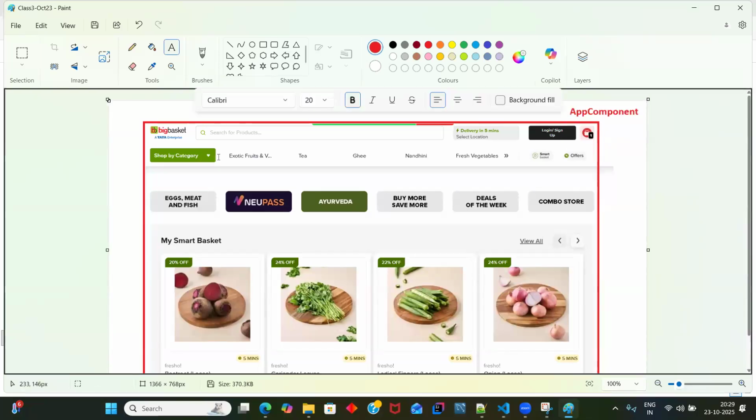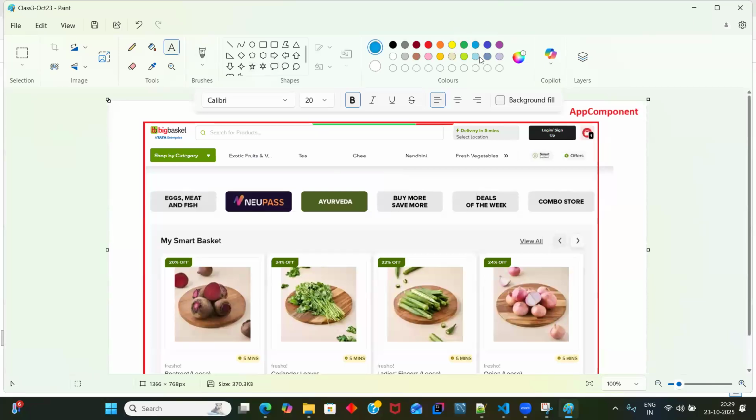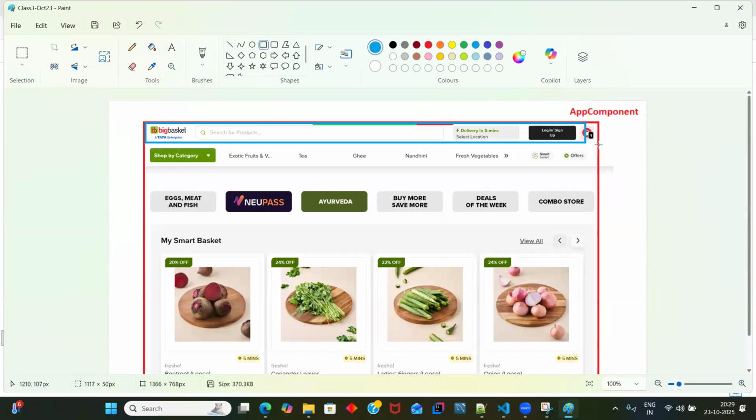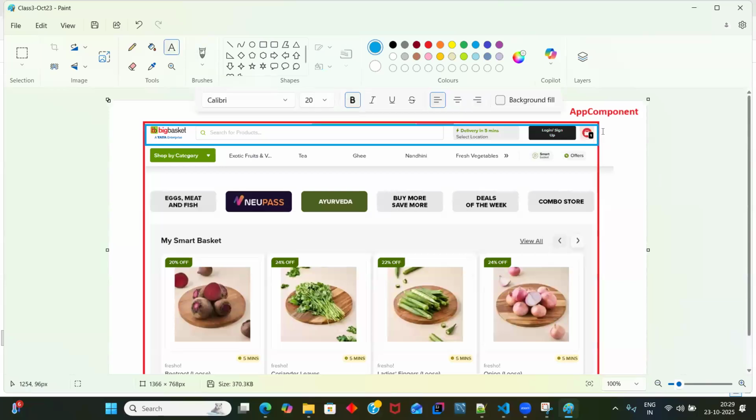Now let's talk about the remaining content, guys. I was talking about the next remaining content with sky blue color. With sky blue color, I was making one more box. This is one more component, and the component name is header component, guys. Are you able to understand why I'm considering it a header component? Yes, sir.